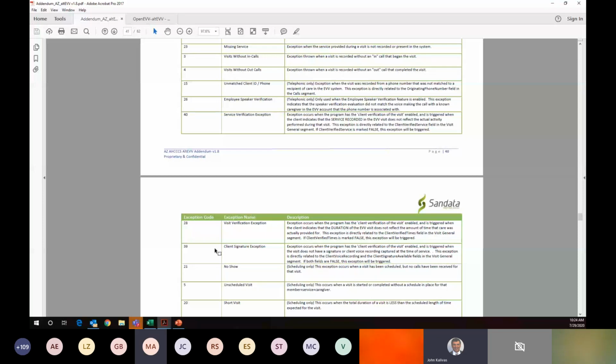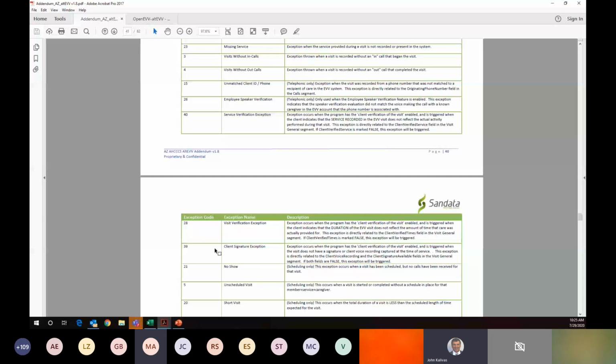Okay. We do ours, just for your knowledge, we have those two separate. Service start time and code, they're two different. They can go yes, no, or no, yes, or yes, yes. So we have them split in the database. So if yours is, I'm attesting to the entire visit, which includes procedure code and start and end times, then you would go true, true, true for all three, and you wouldn't throw that exception.